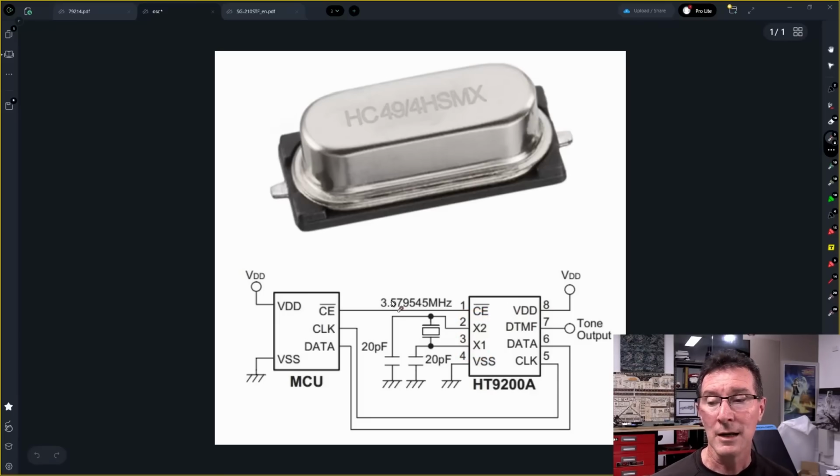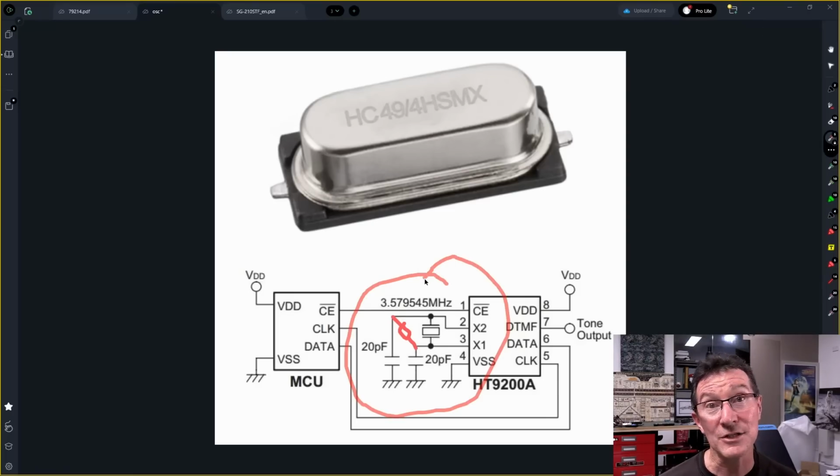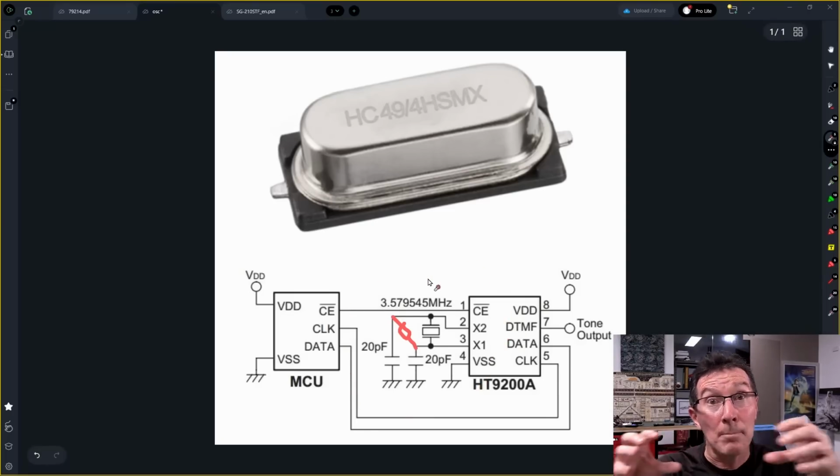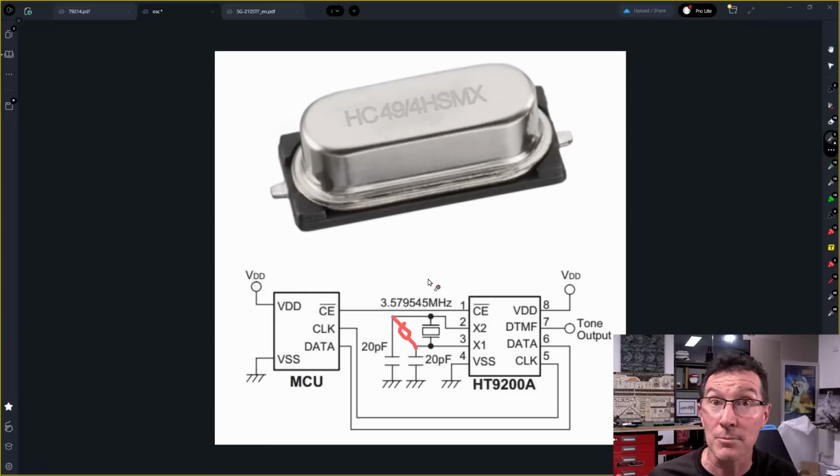This particular one does, but old school circuits might actually have typically a 10 meg resistor across there. So this is actually quite a high impedance circuit, and parasitic capacitance around the circuit can be a problem as well. If you get leakage on the board, contamination, grime, dirt and dust, all sorts of things.